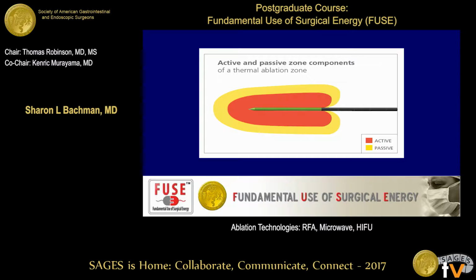And so when you're thinking about your tissue effect, you have your near field and far field effects that you get in order to get tissue destruction. So the red area that you see is that active dispersal of your current into the tissues, but because of heat, you can get a second thermal effect beyond where the current is actually going. So there's that active and passive effect in the tissues.